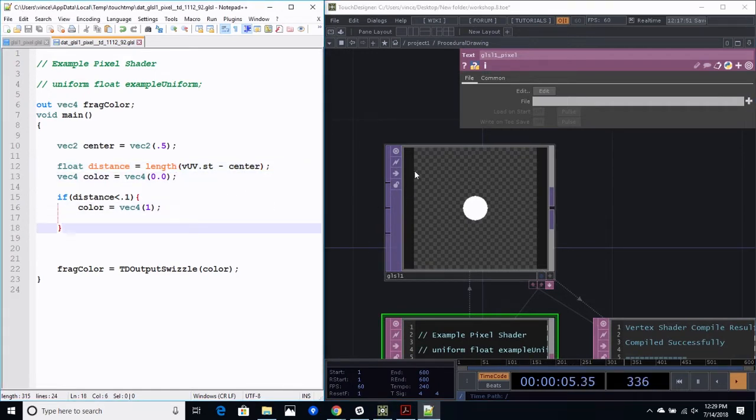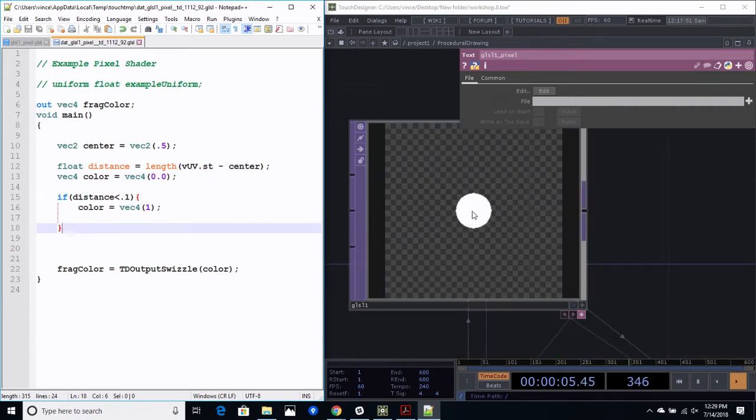So for each pixel, we calculate the distance to the center, and this is 0.1 in UV coordinates, and if it's smaller, then we're going to do white.